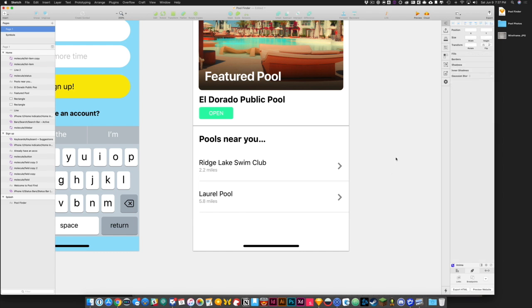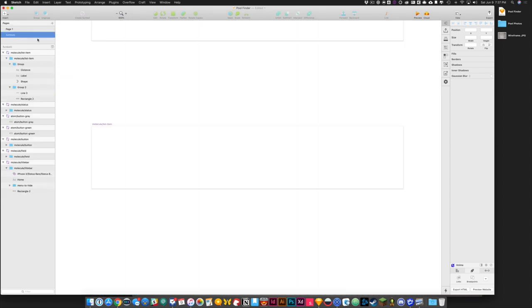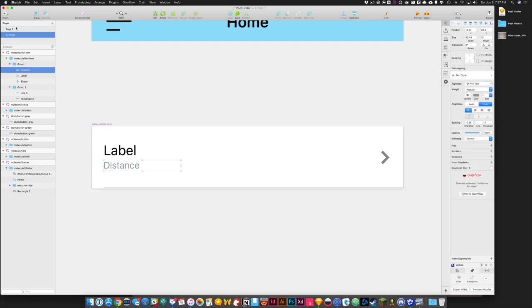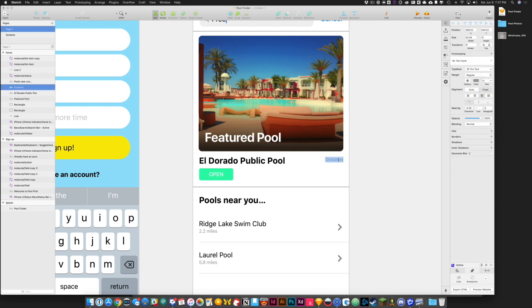Okay, so that way we know how far that is. I also want to go ahead and use that same distance item up here and put it right up here, and I'm actually going to justify that and say this one is 4.7 miles.